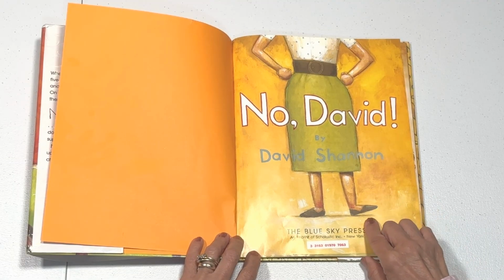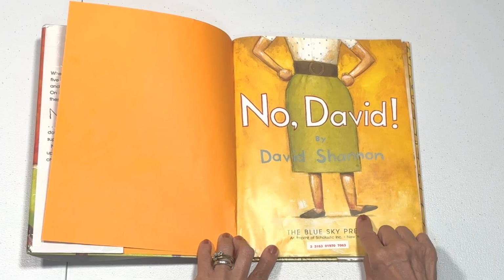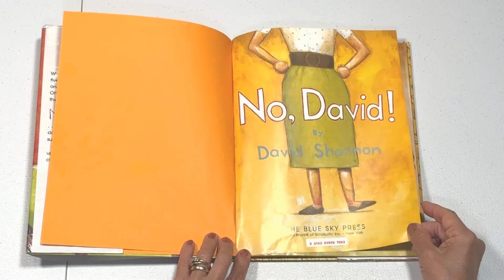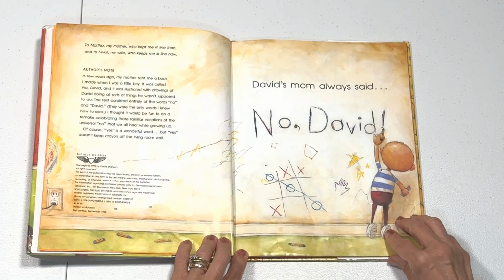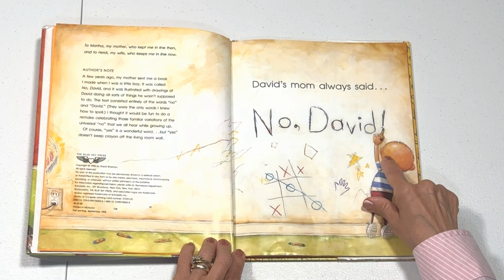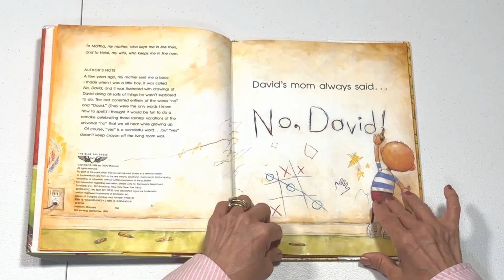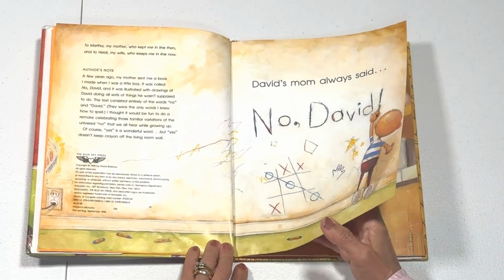Here's David's mom. She's got her hands on her hip. And look at her foot. I wonder what David is doing. David's mom always said, "No, David." What is David doing, friends? He's writing on the wall with crayons. Oh no, David, don't do that. Get a sheet of paper or a coloring book.